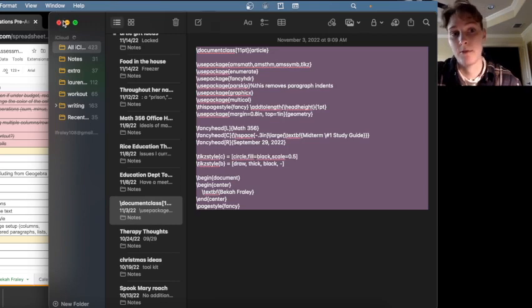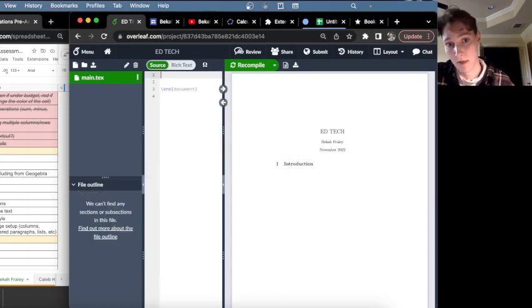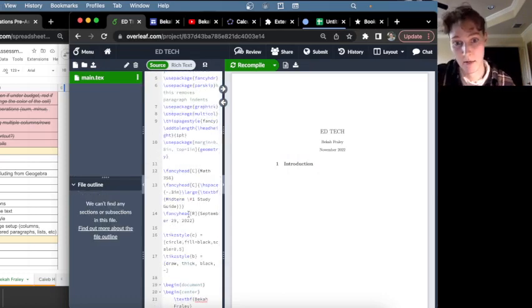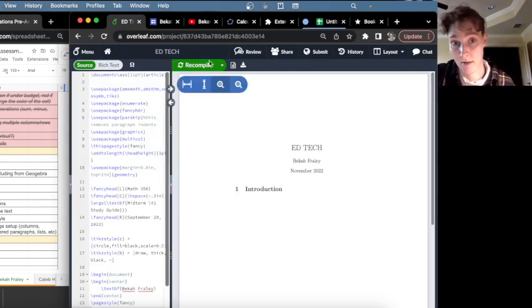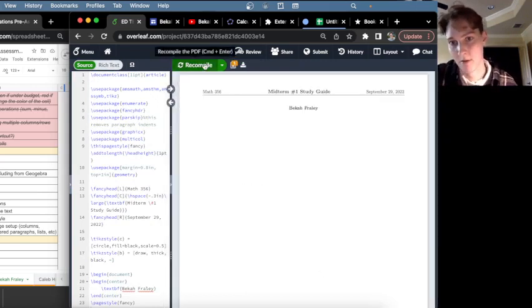There is a way to put this in a separate LaTeX document and then import it at the beginning. From the internet browsing I have done, that is not a good idea, so that's why I have not done it. It's not a good idea because often you're importing extra things that you don't need.